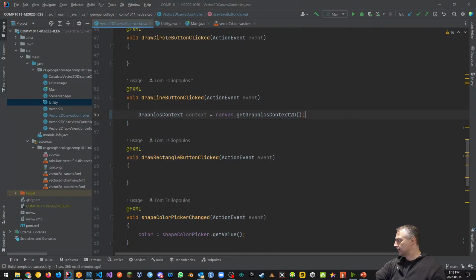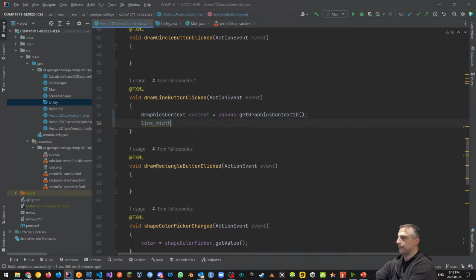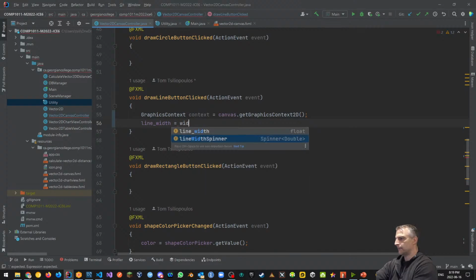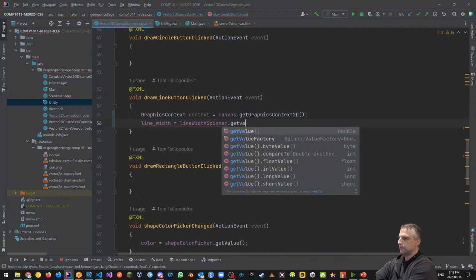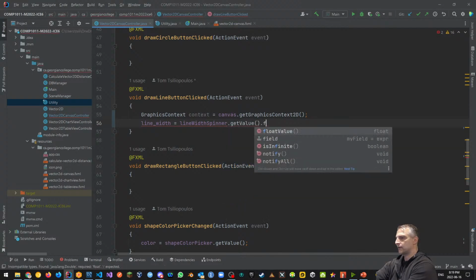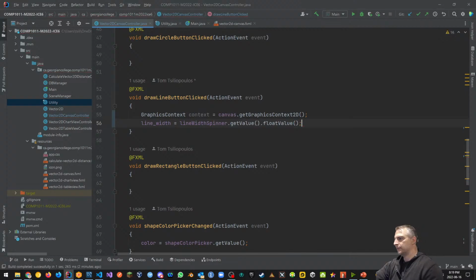So when I press this button, my line width, whatever I've set the line width to, I'm going to take a look at the line width spinner and get the value, and convert that value to a floating point value. So that's the line width. I need to do this anytime I need to change the width of an object. Those are the two things I need to do first.